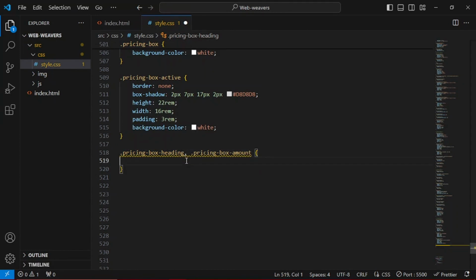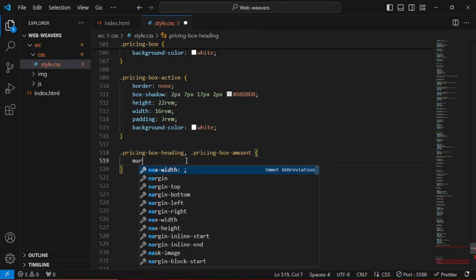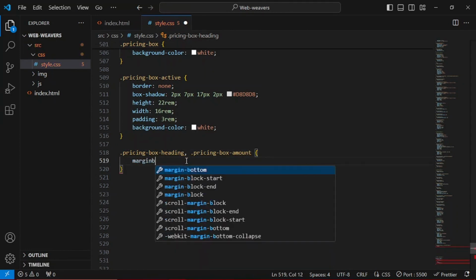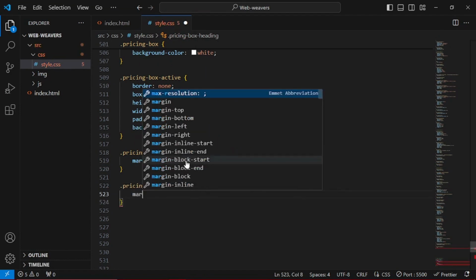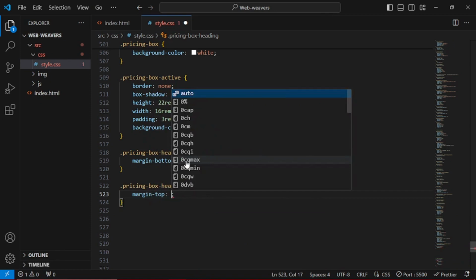We have margin bottom of 0.6 rem. Pricing box heading, margin top minus 1 rem.